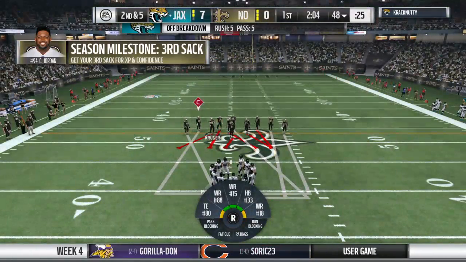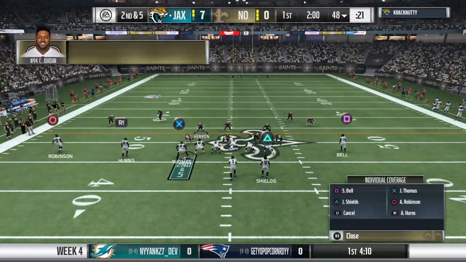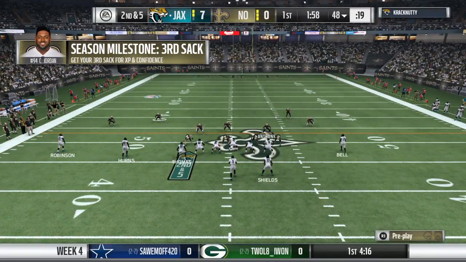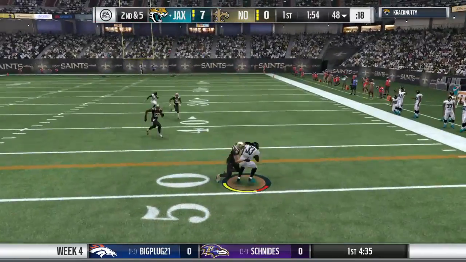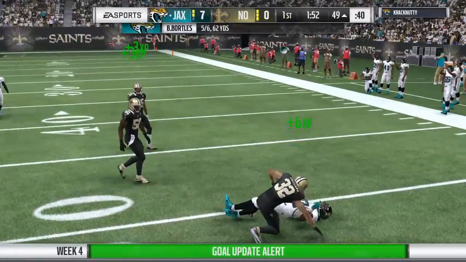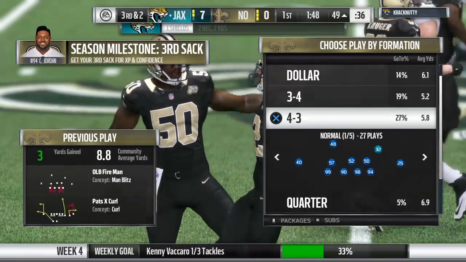And after the play on the ground, that brings up 2nd down here. Now Bortles throwing on 2nd down. He's going to flip one out here to his running back. Call it a gain of 3. And all of a sudden here, it's 3rd down.